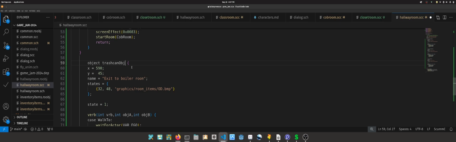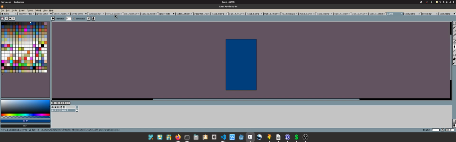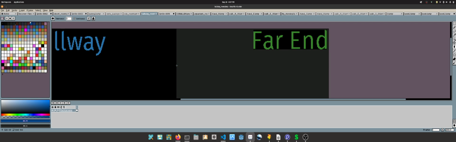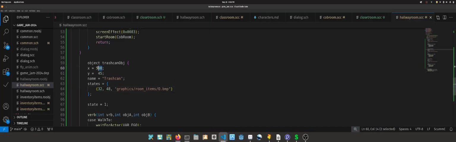Trash can objects. Trash can, it's a bitmap. And pretty much we want to place it somewhere here along the edges. 640 by, oh, sorry, 320. 320 by 60, pretty much in between.